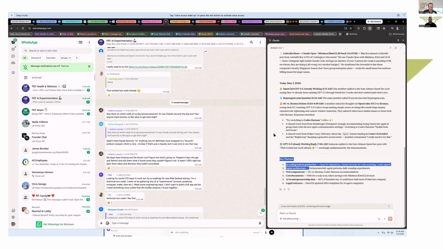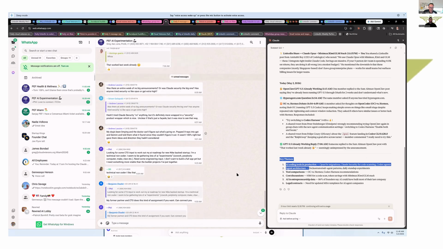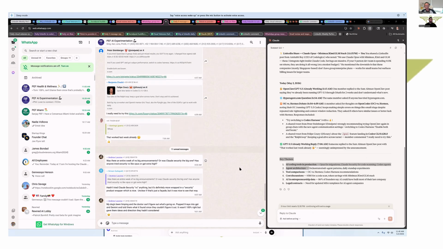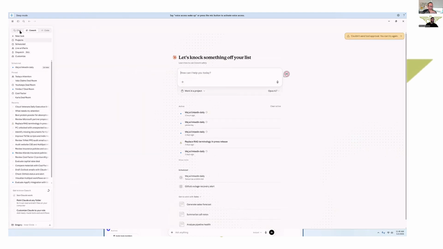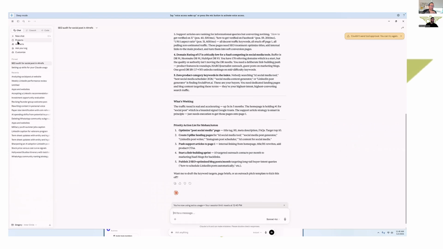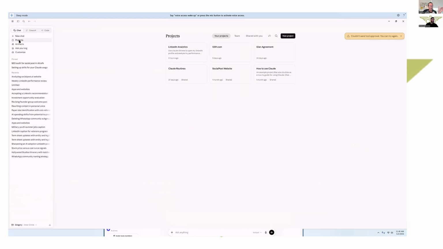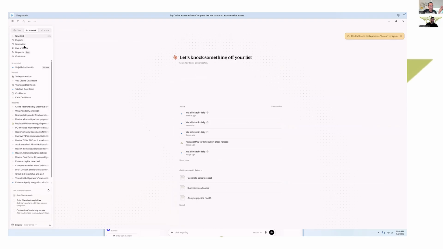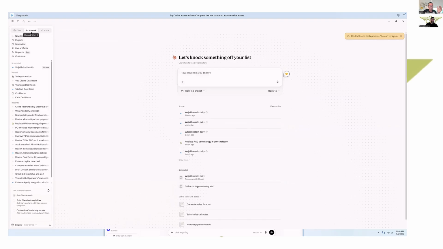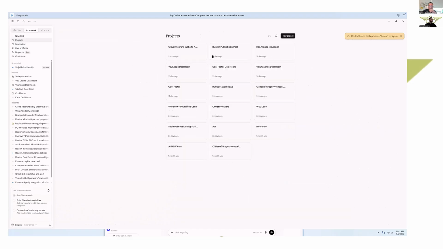Great. Okay, next, we're going to talk about projects. Another powerful feature here of Claude. You'll notice in Cowork, you'll see a projects tab. You have projects also available in chat, but when you click on it, it takes you to the same location. The projects under chat and Cowork are different, that you do have ones in here. The Cowork projects are more powerful. You can see here, I have a bunch of different projects in here.